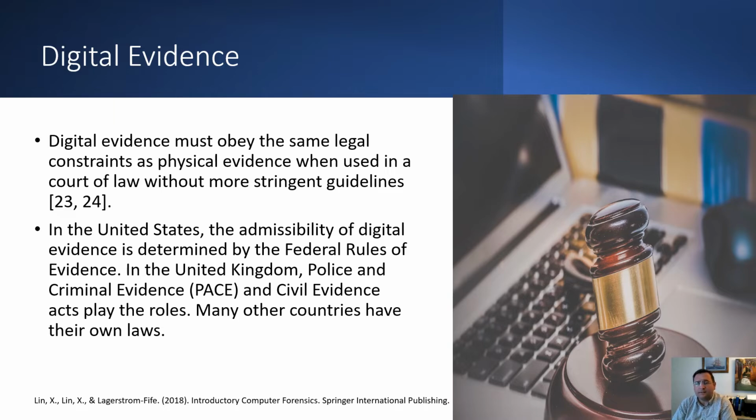In the United States, the admissibility of digital evidence is determined by the federal rules of evidence. For instance, in the United Kingdom, the Police and Criminal Evidence Act and civil evidence acts play those roles, and many other countries have their own laws to process the digital evidence.